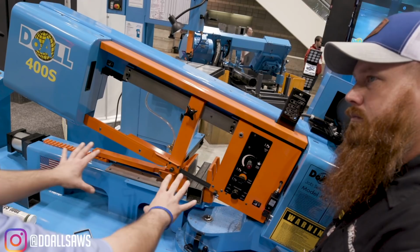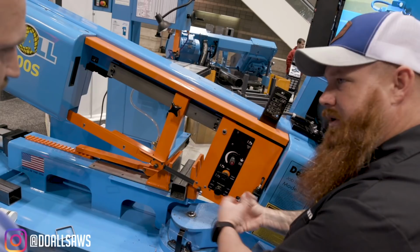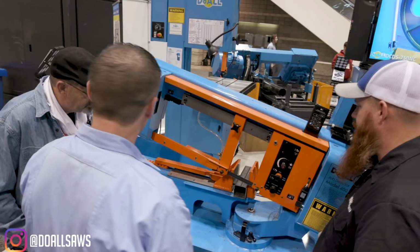So when you're in there moving stuff around, you want to switch it over to hold? Yeah, I always say do it just in case you have one of those buddies that like to play with you in the shop, and next thing you know, they accidentally walk by and hit a switch on you.